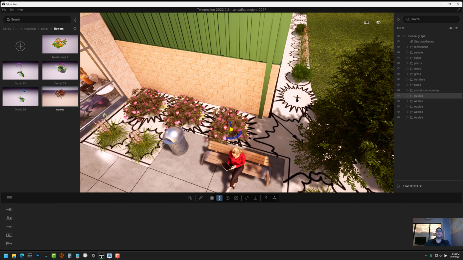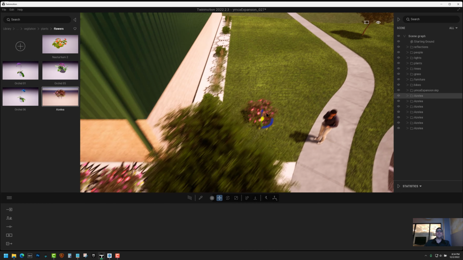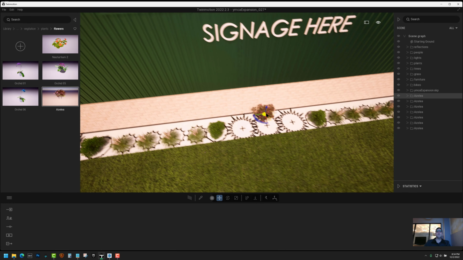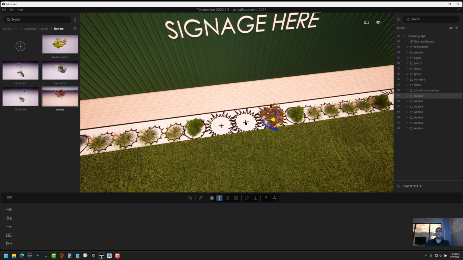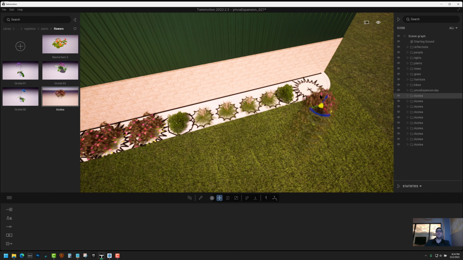So in total, I've used 3 of the Quixel Megascans objects. It's more than I want to use, but I'm going to go with it. It's okay.